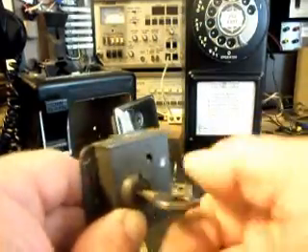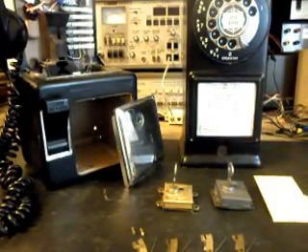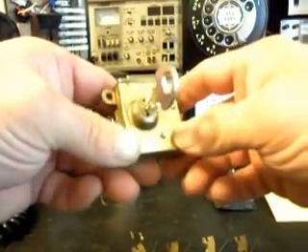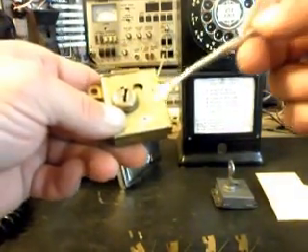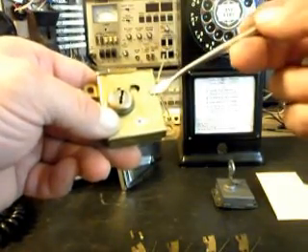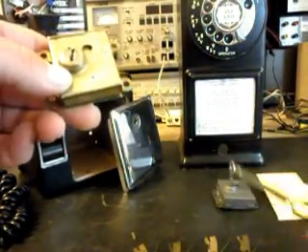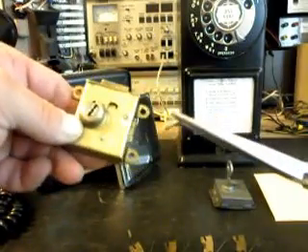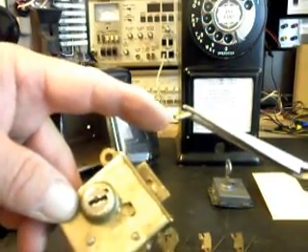Every situation is a little different, but now we've got a working vault door with lock and key. The other issue with this telephone was the body lock, which is a 29S — it was really just ravished, torn up. Whoever beat on this lock really didn't know what they were doing. If you look right here, you're going to see a post here and a post here. They took the rim of the post off on the wrong end. Here are our two brass posts — some of these locks will have steel posts, some will have brass — and they cut them off.